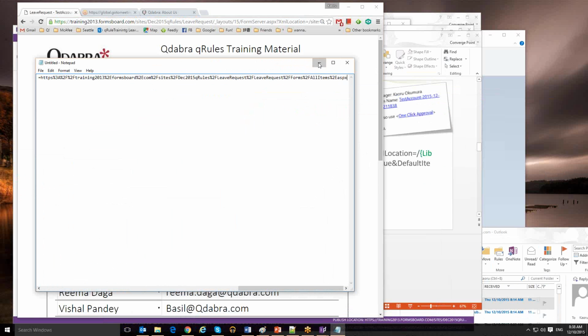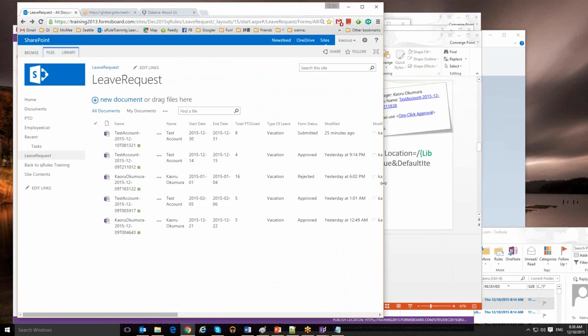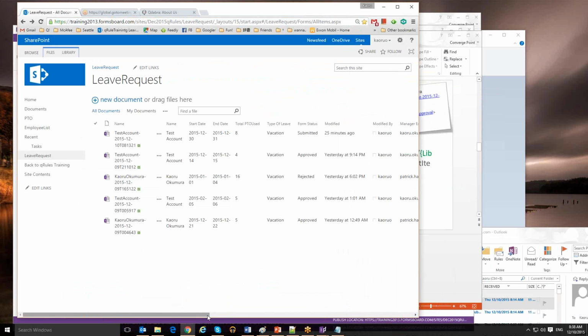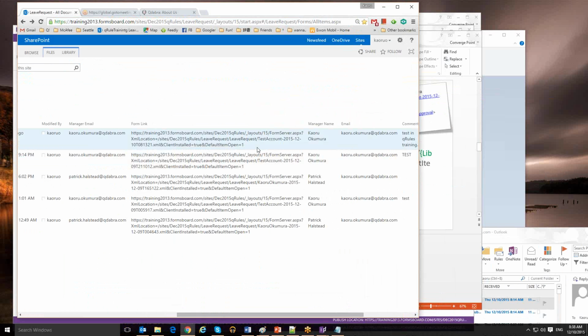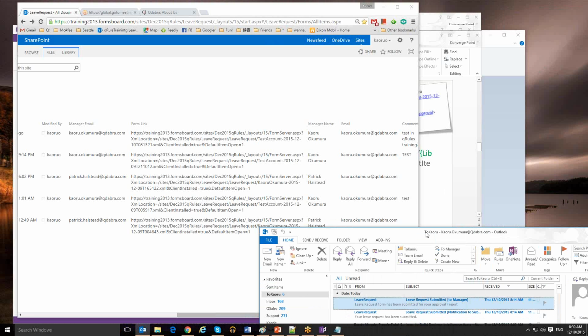But in this form, I prepared a field called form link. If you prepare this link in the form, it is very easy to use this field in a workflow. You can just pick this field and put it in a notification email for the user so that they can just click it. Now let's see my notification email.